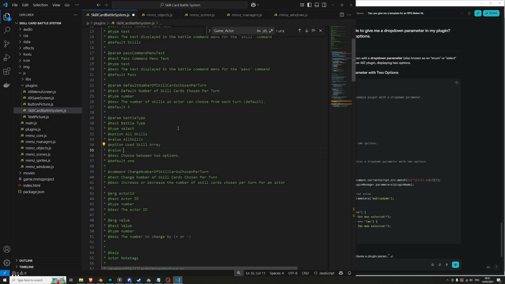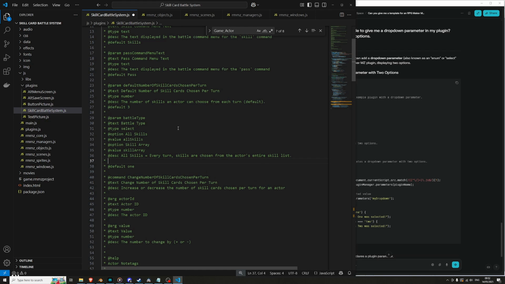Right, we'll just try and describe it better. Skill array, right. How do we take a space? Is this going to work as a space? I don't know.